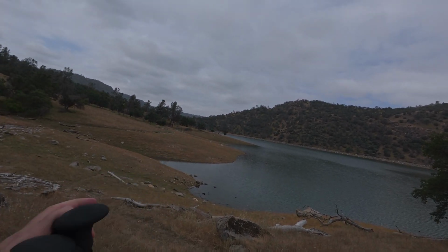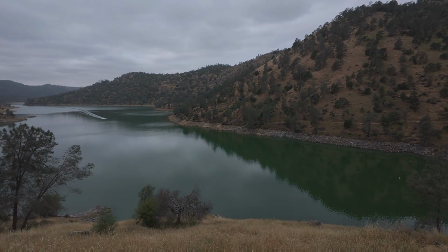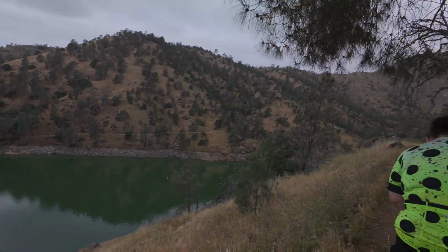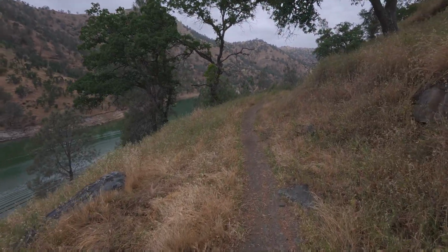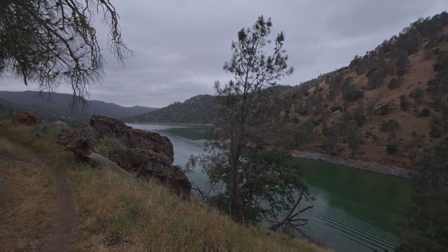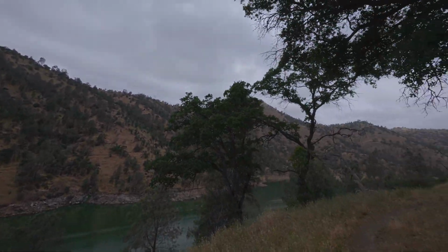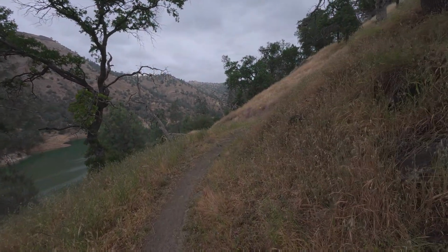Put a couple of tables right here. Have a barbecue. So we got 2 boats coming by right now. We're getting to mile 9, just again, right around the corner. Just had 1 boat pass. We're pretty much at mile 9. There's a second boat, but it looked like it just stopped right over there. Oh, so perfect. Look at it, just cloudy, like the last time we hiked. The sun would have sucked.